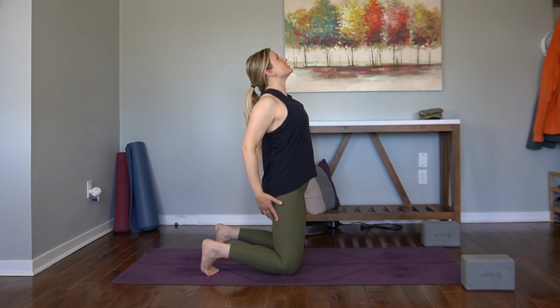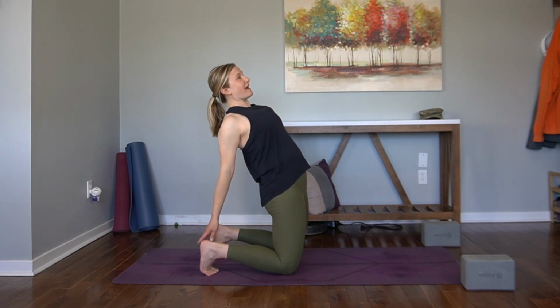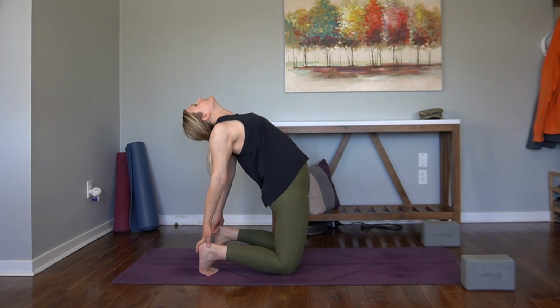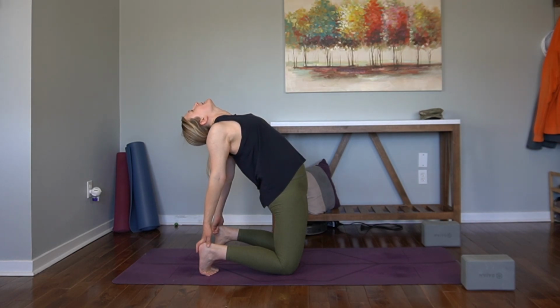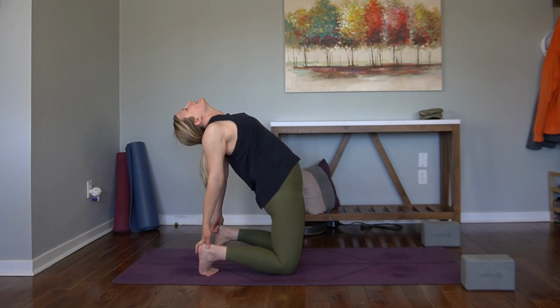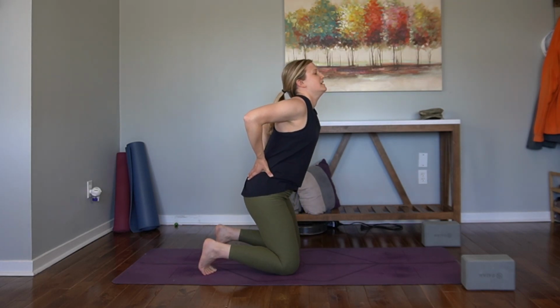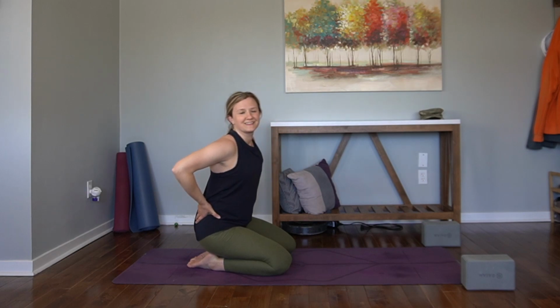So just open up the chest. Lean back. Maybe you can reach the heels. Maybe the head finds the back wall. Hips stay over the knees. Good, and the way you came out is the way you went in, so bring each hand to the back and lower the hips down.